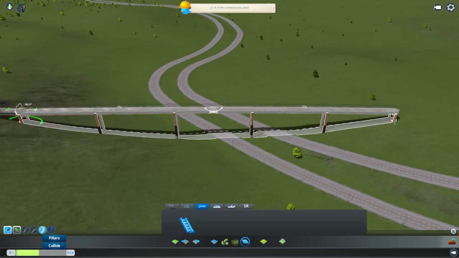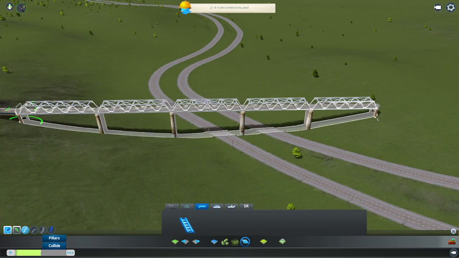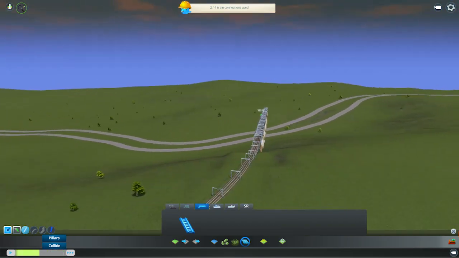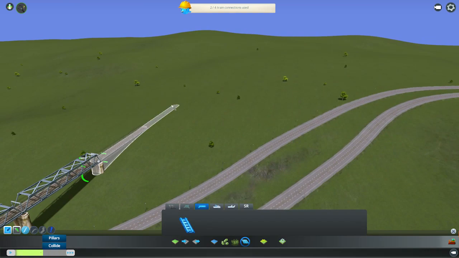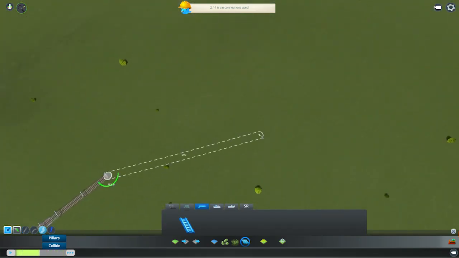Space already occupied. I don't care if space is already occupied. I did like that bridge design though. If we can get that to work, that'd be cool. Yeah, nice. That's good. I like that. And that actually meets quite level. That actually worked quite well. Much better than I thought it would.